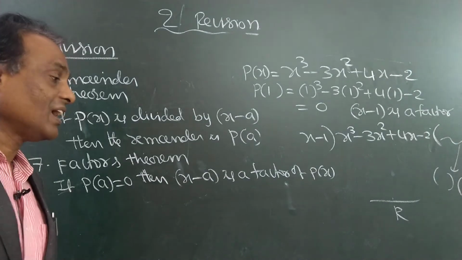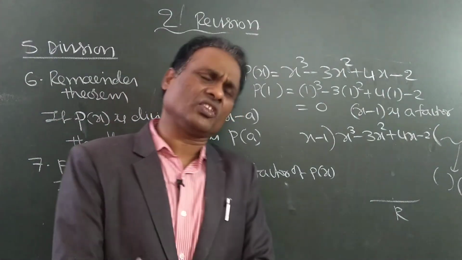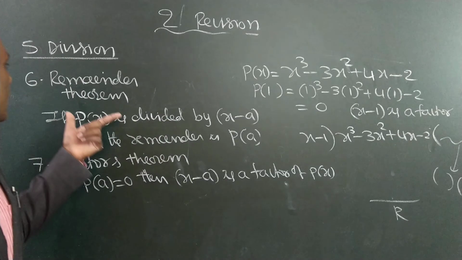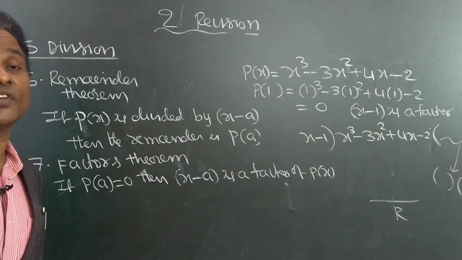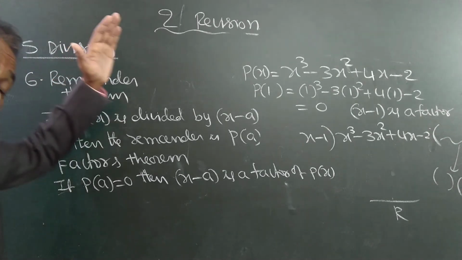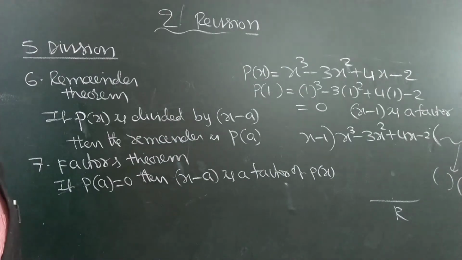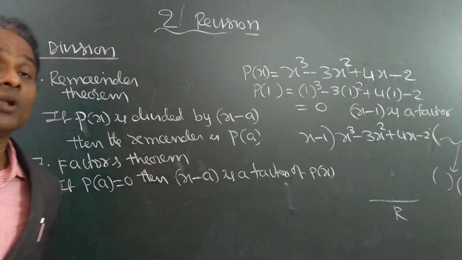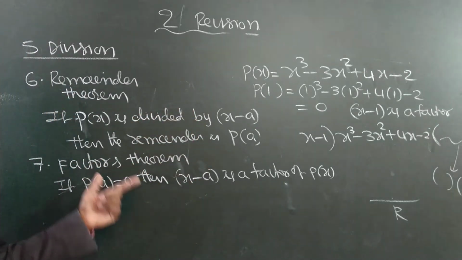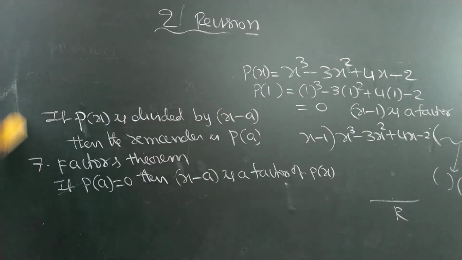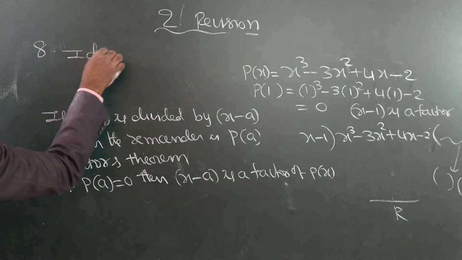So that I explained, and in exercise 2.4 we solved many problems on factors theorem. So both remainder theorem and factors theorem, both are very very important. This is the complete exercise. I solved each and every problem, including examples. And the factors theorem also I derived, and I completed all the problems including examples based on this factors theorem. So next, the last exercise was very simple, that is identities.